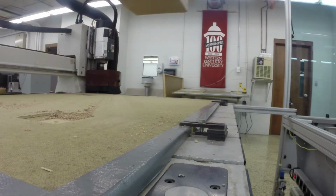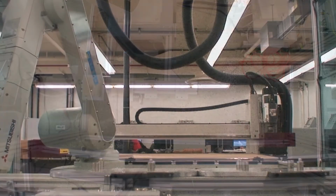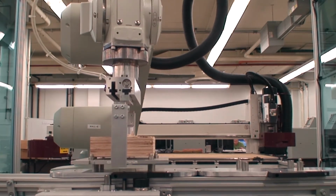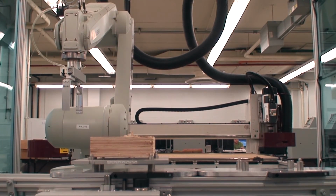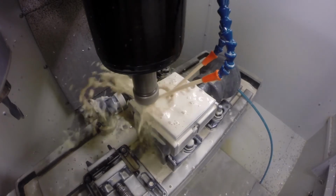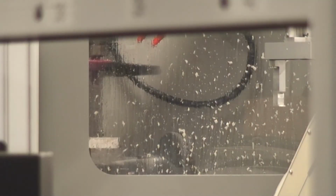Next, the finished wood block is loaded onto the conveyor for transportation back to the ASRS. Finally, the mill completes the base. A fan cleans coolant and chips from the piece, and the base is sent to the ASRS. It's now time for assembly.